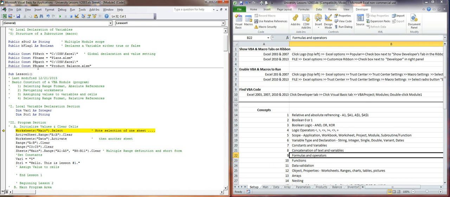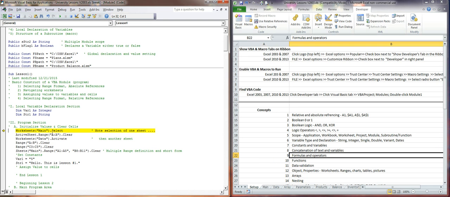It jumps over all of the comments, because those aren't going to be executed at all. And also the program, just by the sheer fact that you wrote it here, has already checked these lines that are dimension statements, and those don't need to be executed again. So it jumped over all of those. And it indicates that the next line that's going to be executed is this line here.